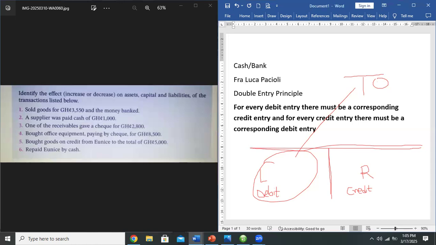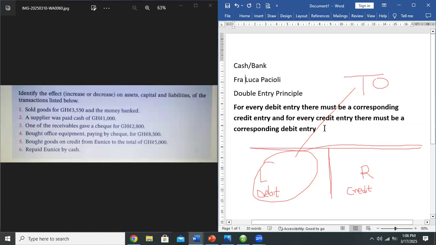As a matter of fact, he is seen as the father of accounting because his principle is the backbone of accounting, financial accounting, I should say. So his principle states that when you make a debit entry, there should be a corresponding credit entry and vice versa. Now, you appreciate what a debit entry is when you make an entry on the left side of an account, and a credit entry is when you make it on the right side.